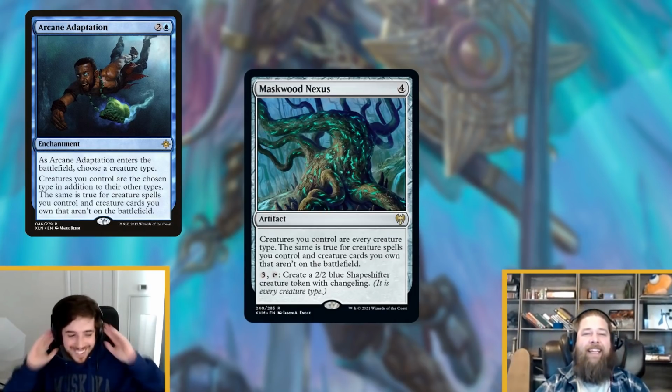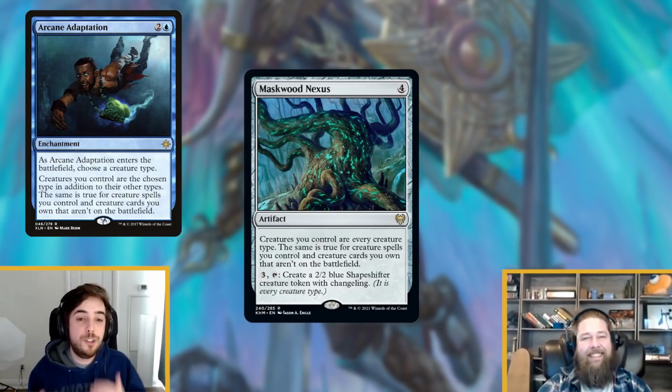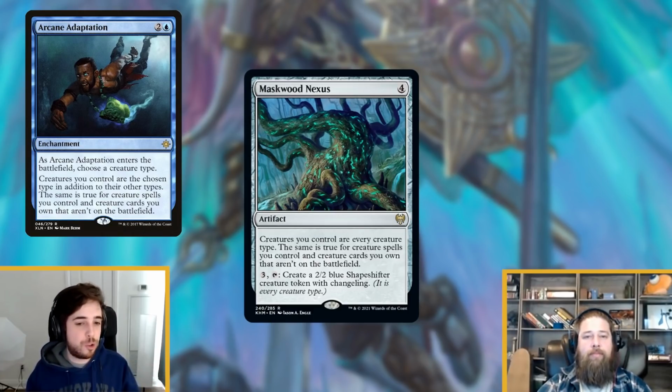You need more coffee. It's better than Arcane Adaptation, which is 3 mana. You choose a creature type, and then all creatures in your hand, on the battlefield, and in the library are that specific chosen type in addition to their other types. So that's really useful in a tribal deck. This one takes it to the next level where they're all creature types at all times. They're all changelings. It's insane. They're all gods, they're all ninjas, they're all elves, they're all everything you could possibly need.